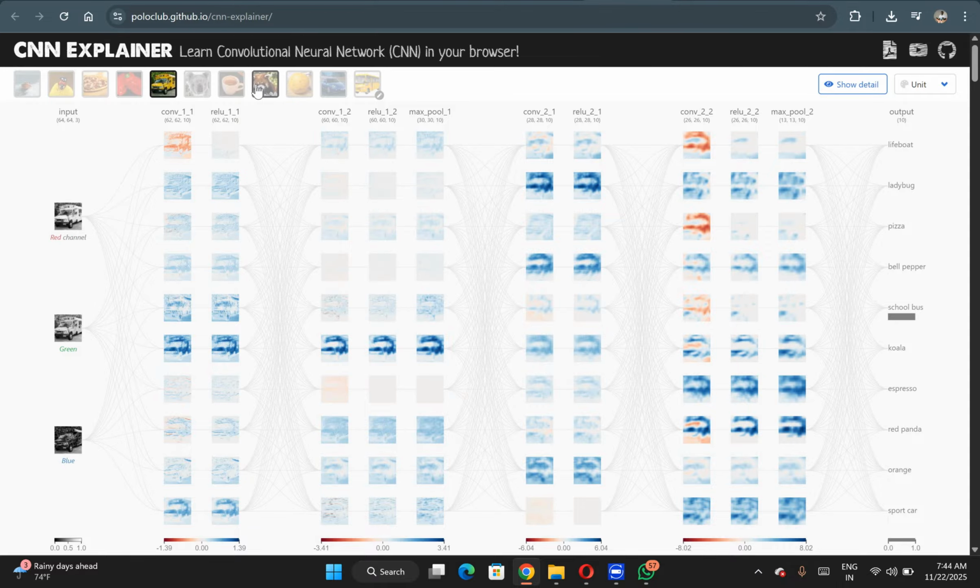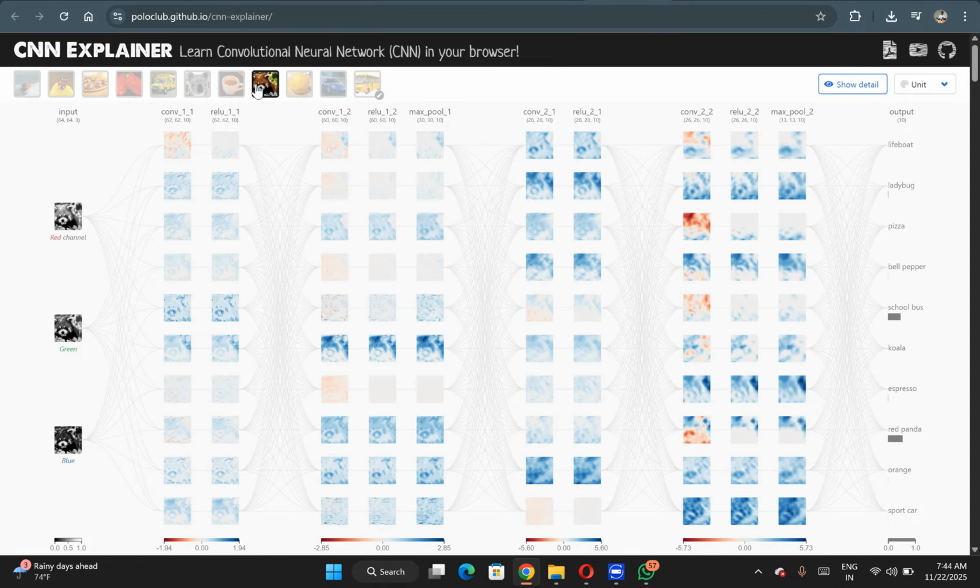This is one of the finest learnings that I feel I've given you today. Finally, we'll end up with a red panda. Yes, it's detected perfectly and the output confidence is 0.9577.